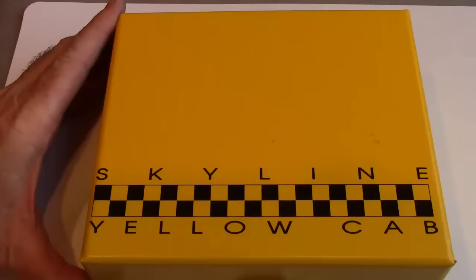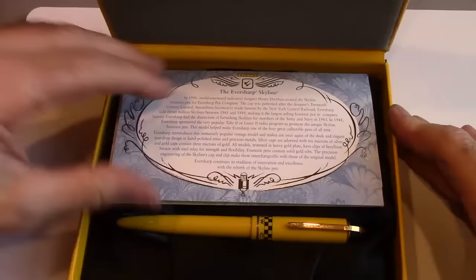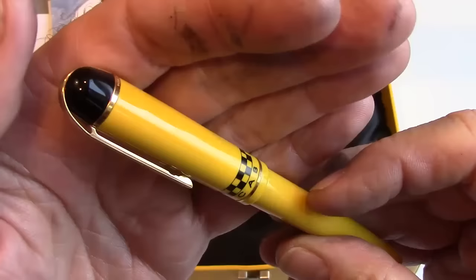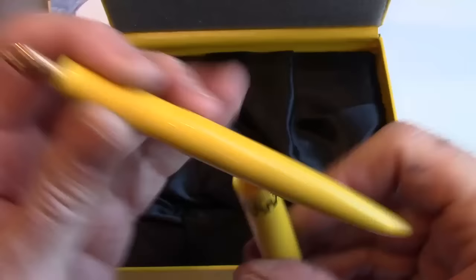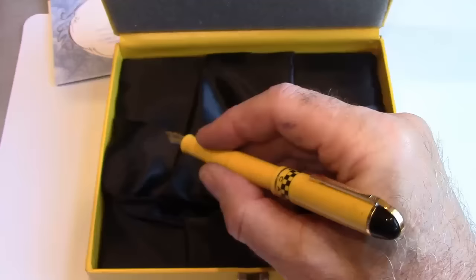For those of you who follow the Skyline, you may recognize this — yes, they made a yellow version of it. Sadly, this is the remake, not the original one. I like the presentation; again there are cards in there. It just has a foam insert in the top of the cap and the pen sits here. There was a yellow cap that sat here but they are sadly no longer produced. It's an interesting pen — on the small side, but with the same features. It has a captured converter and a yellow section. Same type of nib as in the other modern ones. This one was never inked.